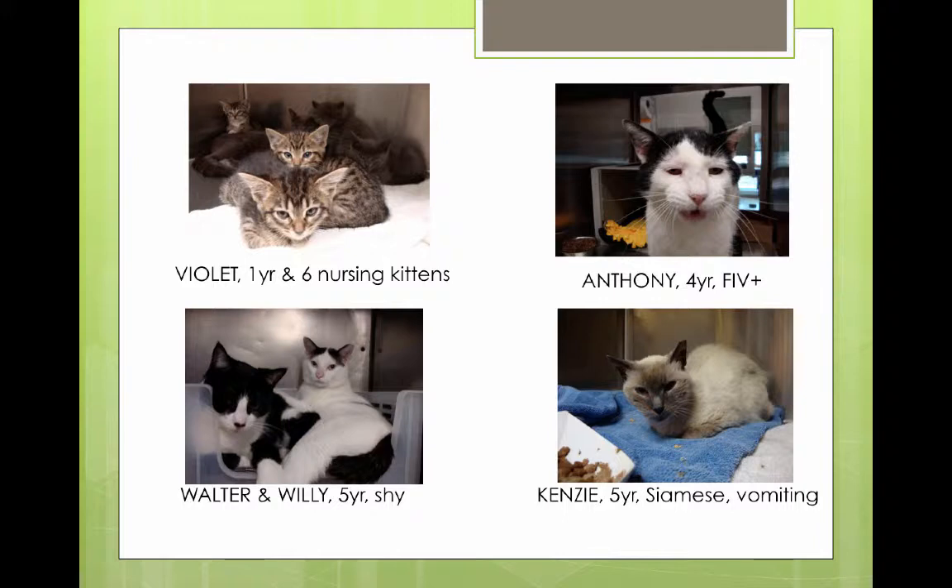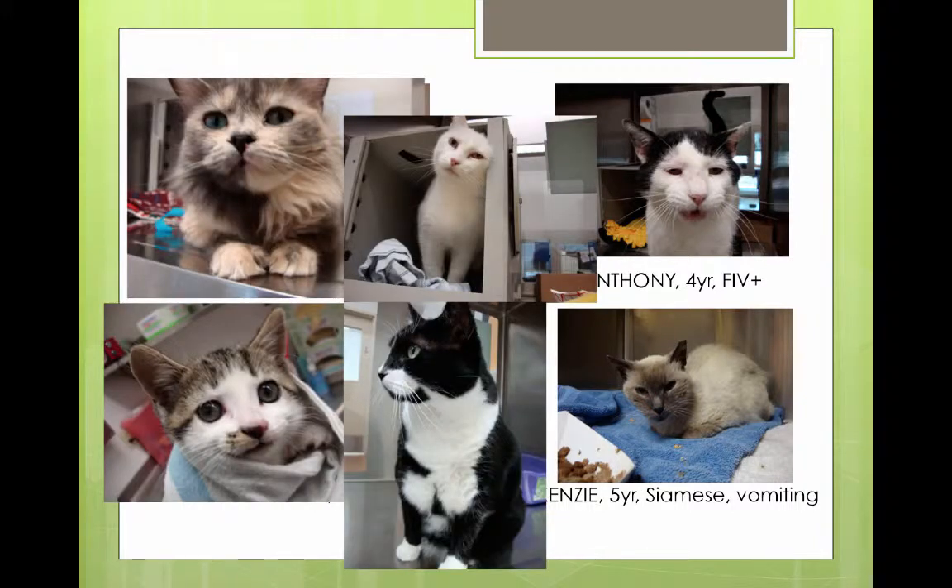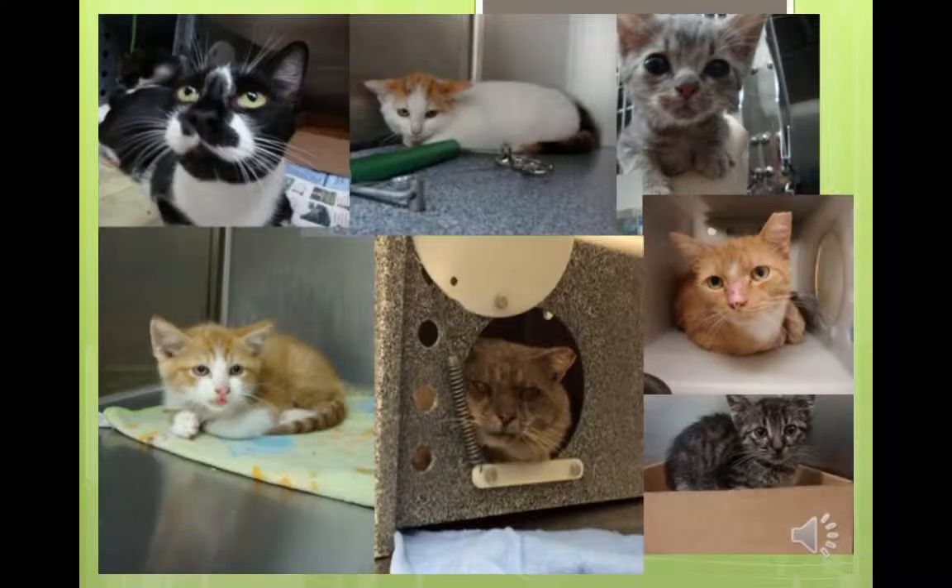And then lastly, you've got this lovely little pair, Walter and Willie, who are an owner surrender. They're extremely shy — they used to hide under the bed — and at the shelter, they're not doing very well at all. But in reality, you've not just got four faces looking at you. You've got another four, and another four, and another four. As a rescue person, it can become very overwhelming. How do you help save all these lives? The whole purpose of this presentation is to help you focus on the best ways to save as many lives as possible.